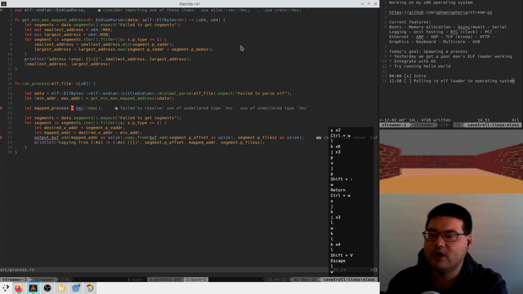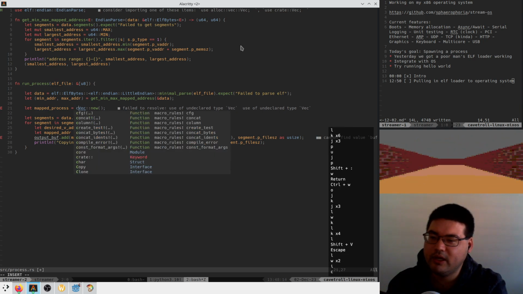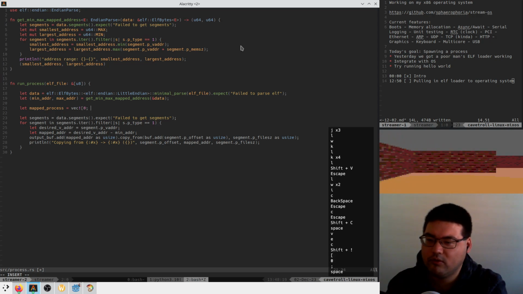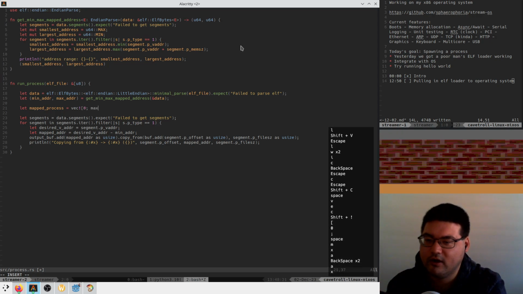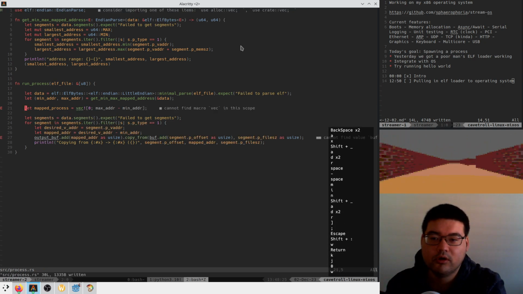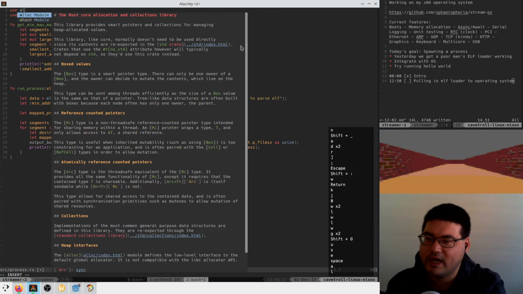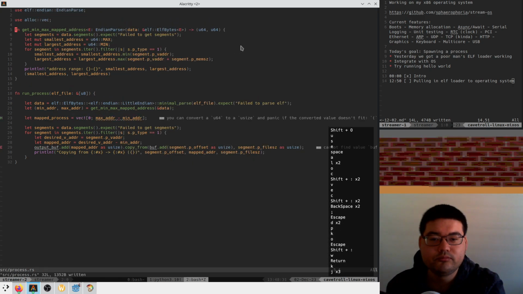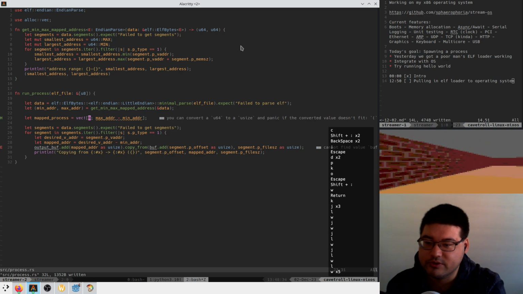So here, our mapped process, we're going to have to preset, we're going to zero it out for the size of max addr minus min addr. Cool, so we're going to have to use the vec macro here. And this needs to be converted into a usize.